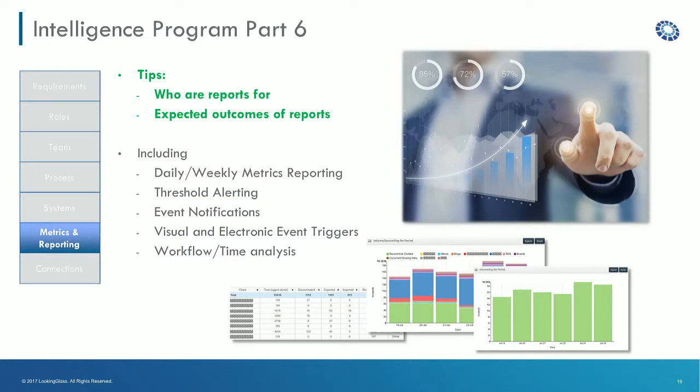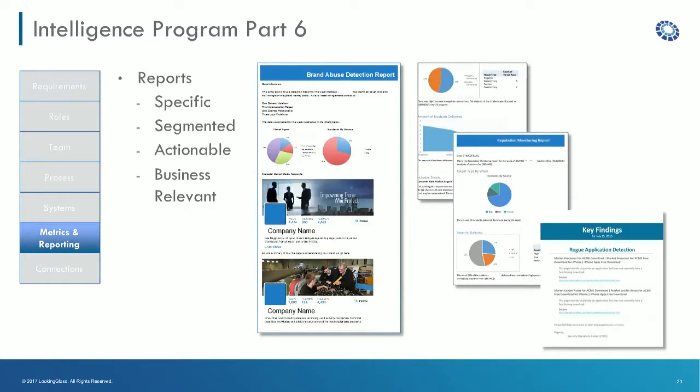And it's not just about reporting on alerting, for example. So if I get say 10,000 alerts from a data feed, how many of those turn into false positives, how many of them are actionable, and reporting that. It's also time from collection to action, so not just the number, but also how quick is the action taken. So all of these aspects of measuring the Intel program are critical to looking at how you can improve it going forward. And keep it specific.